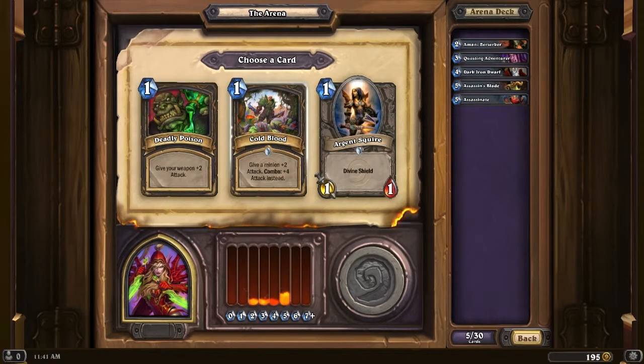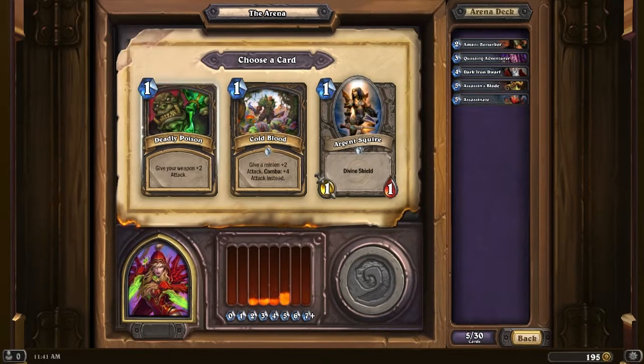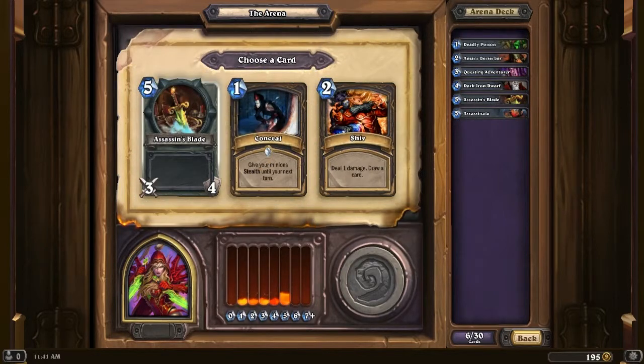Now, in this case, even though I like Cold Blood and this, I'm going to take this because I already have the Assassin's Blade, and tossing this on top of that one makes it a 5 damage weapon with 4 charges, which is very, very strong. So we're going to make sure that we at least have that, and we have another Assassin's Blade, which I think I want to take.